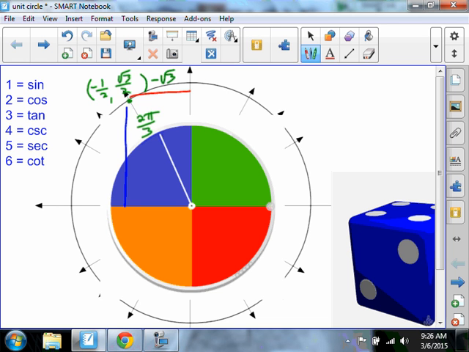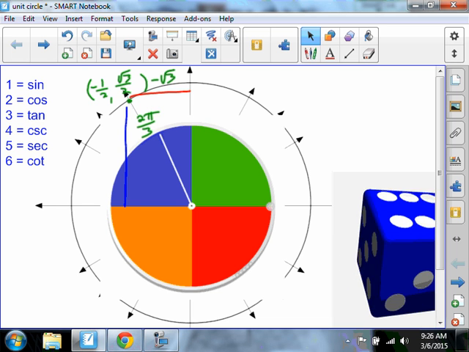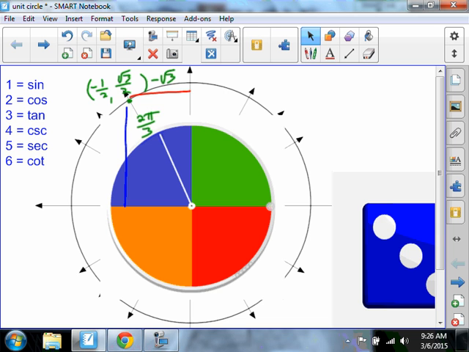Good. We're getting this. So the next thing I'll do is roll the number cube. Let me turn the volume up so you can hear it. I like this because it's in Espanol. 3. Did you hear it? It's a tres. Tres is tangent. So what is the tangent at 2 pi over 3? Negative rad 3. We already got it. We didn't have to do any work.